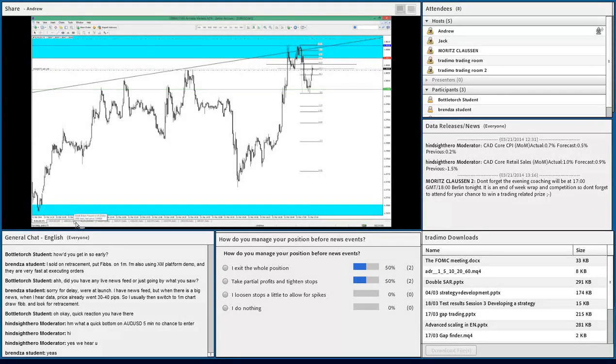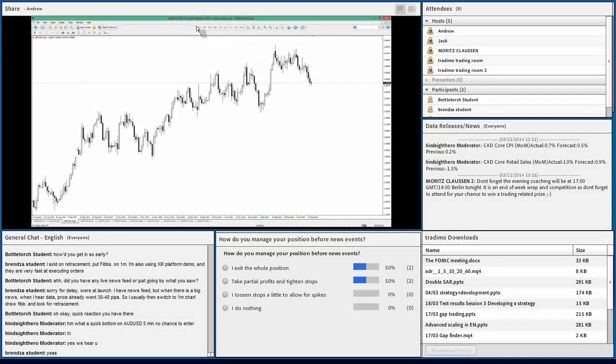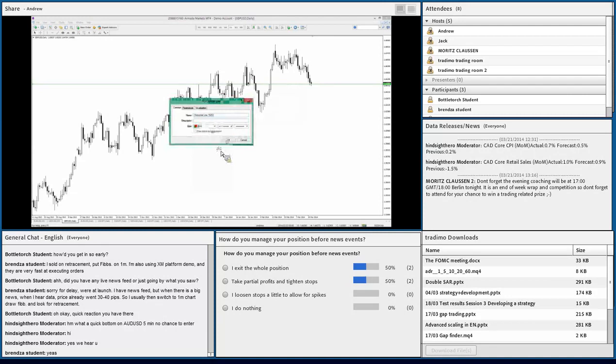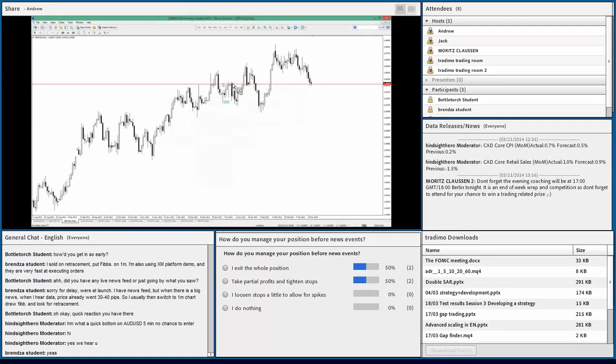So let's have a look now at the pound dollar. We'll do the same sort of thing here. We're looking for confluence on a price chart. We've got this area here where price has acted as support and resistance. If we draw some fibs from the low up to the high, we have a 618 retracement, which is where price stalled out today. So there's the zone on the daily chart.